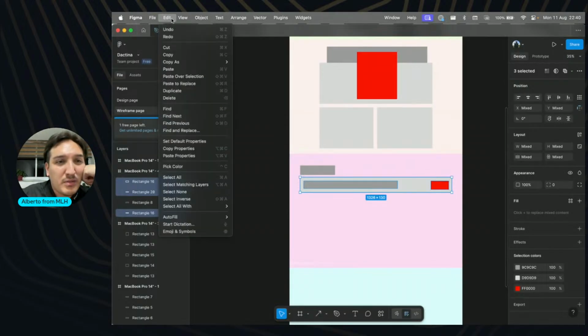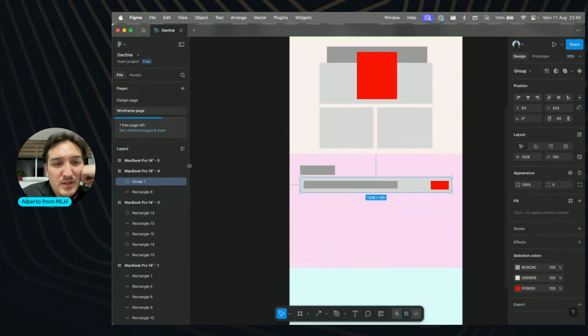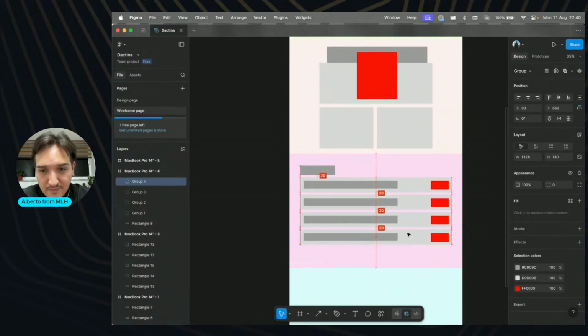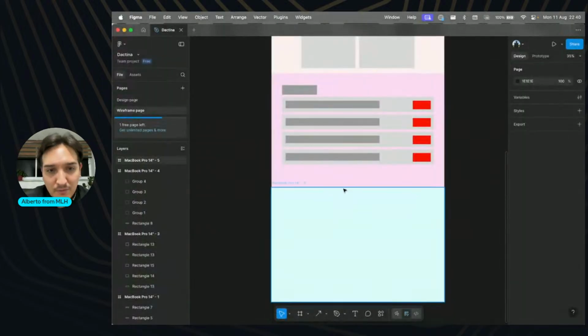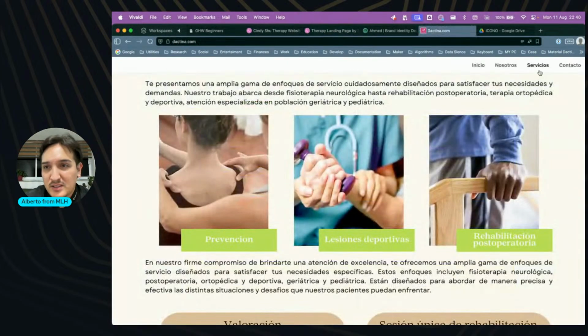File, view, object, group selection. Perfect. Great. Looking fine. And this is for these services.